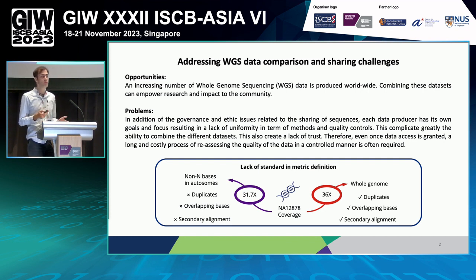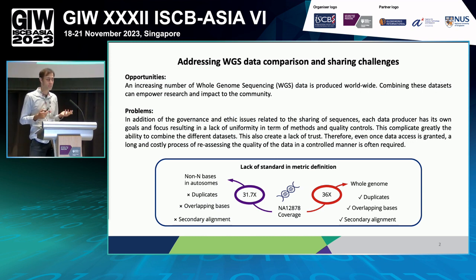But there are a few different problems when we try to combine data sets that are produced in different countries by different institutes, and each project has a different focus. I will focus my talk today on one specific problem: there is a lack of uniformity in methods to produce data, and especially in how to assess the quality of the data.